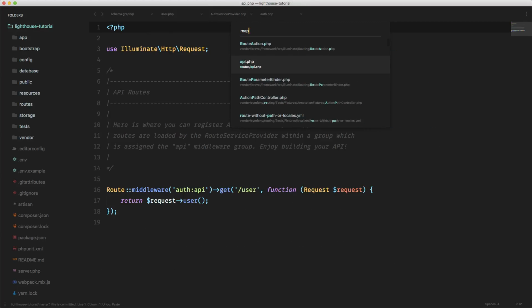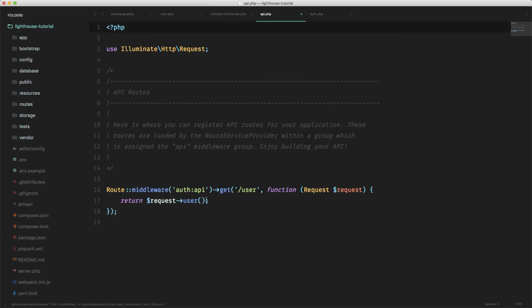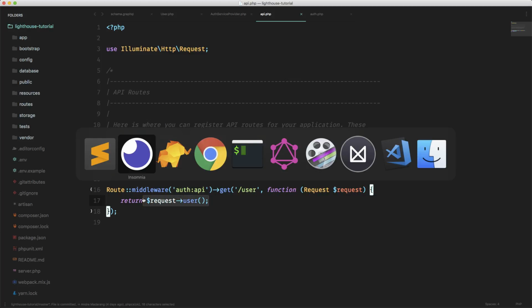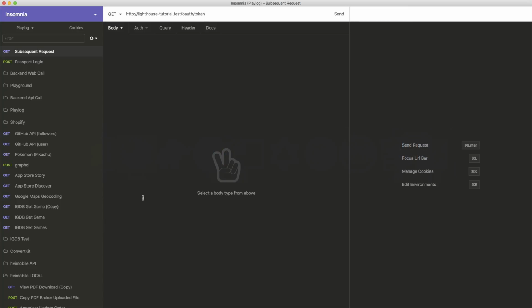Routes API, and this endpoint is behind API/API/user, and it's behind this middleware, and it's just returning the logged in user's details. So let's do that. So /API/user. So there's no token being passed in yet, so this should be an error.